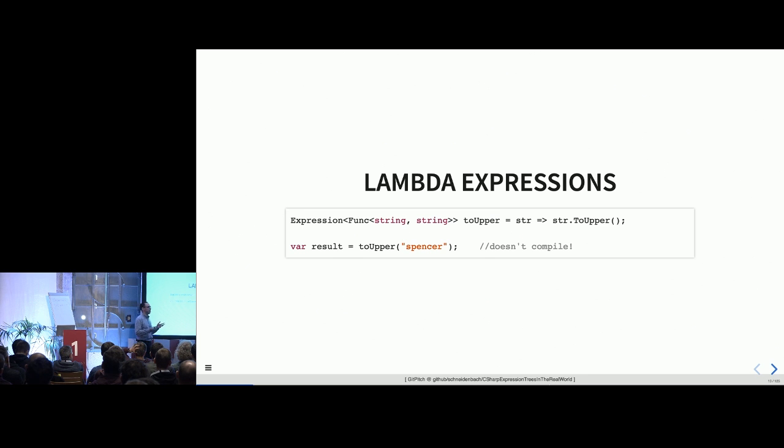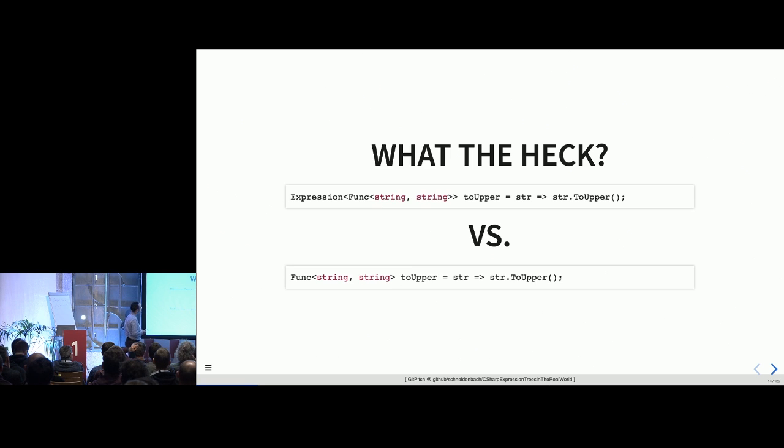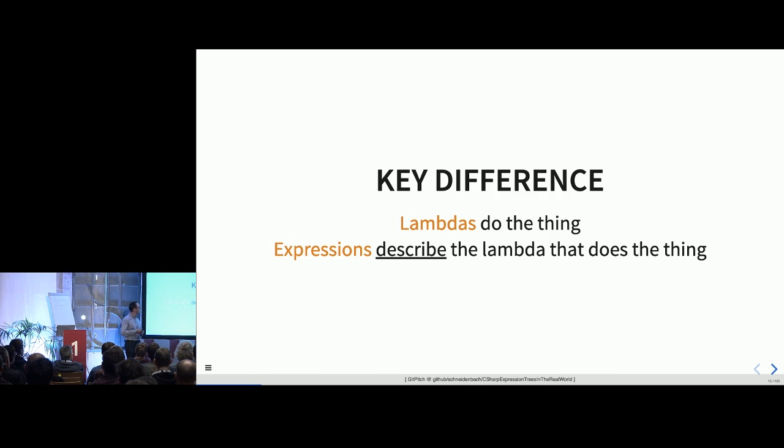It doesn't compile because this isn't a function in the purest sense of the word, at least not yet. So what the heck do we have? What we have here are two things that are syntactically similar. They're syntactically the same. The only difference is the way that we've declared them.